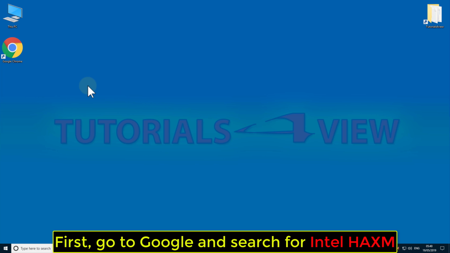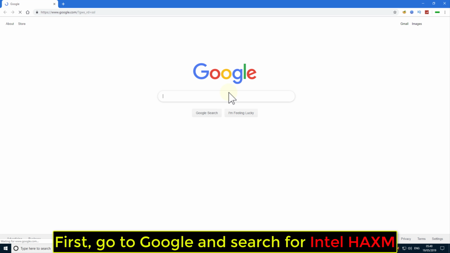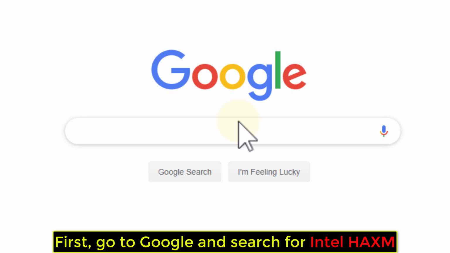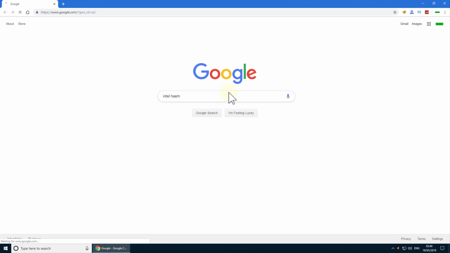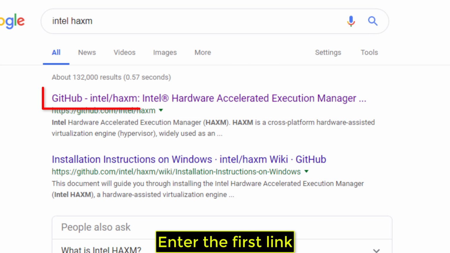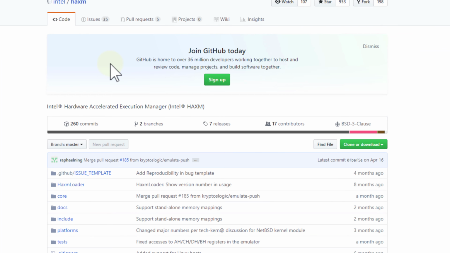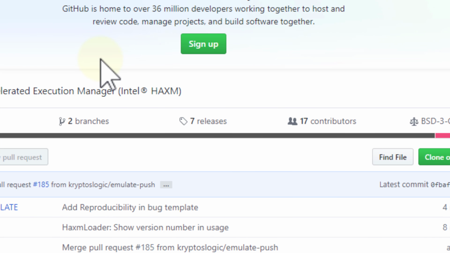First, go to Google and search for Intel hacks. Enter the first link. Click on Releases. Under Assets, download hacks in Windows.